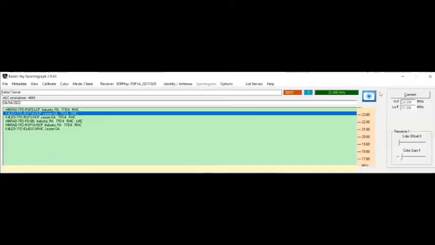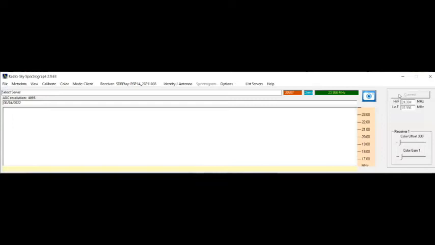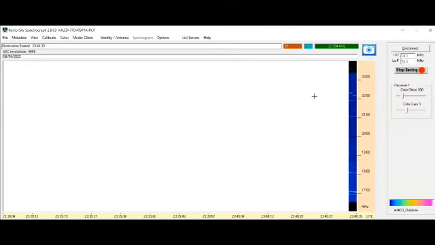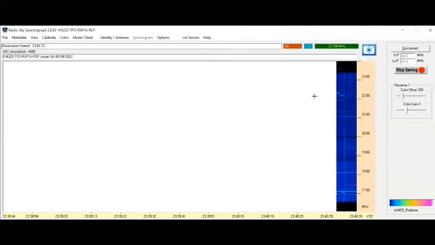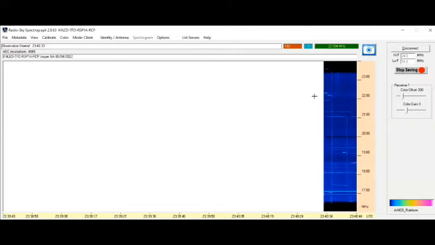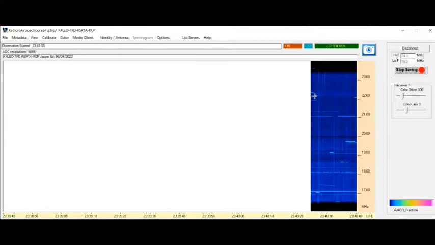The same data is streaming, and the software is free, by the way, so you can download this. Now there's no sound here, but this is live data using our Radio-Sky Spectrograph software. And this is the same guy in Georgia that's streaming.